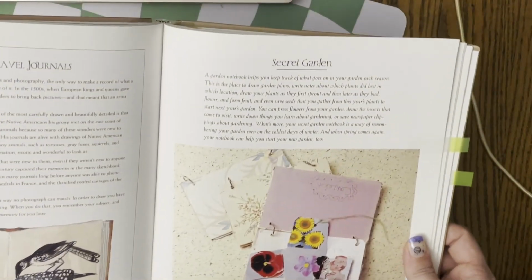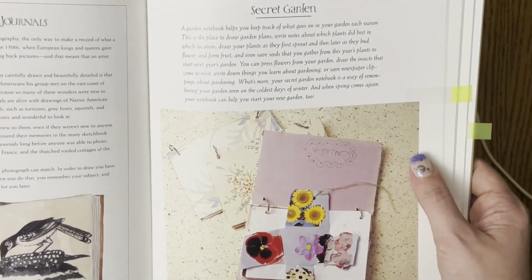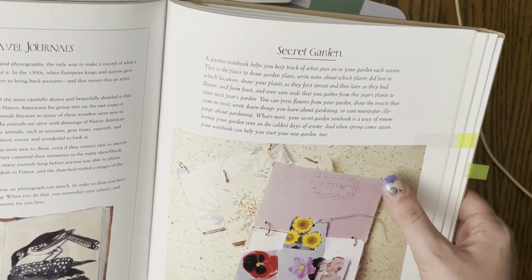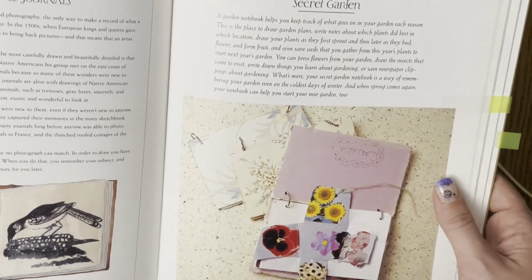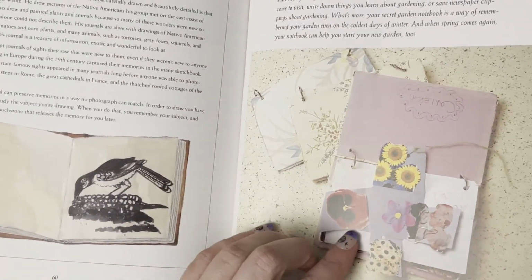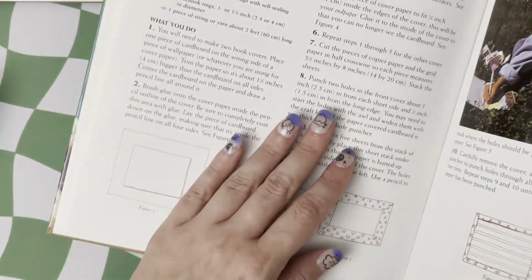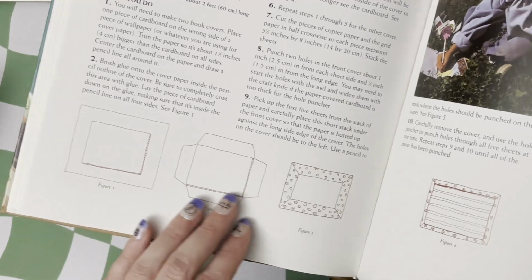So this was another cool one. This one's called Secret Garden. So this would be for keeping track of your garden, whether you are making a vegetable garden, flower garden, an herb garden. So you can put the seed packets, you can put pictures of what they should look like, and you can keep track of when to water and fertilize.